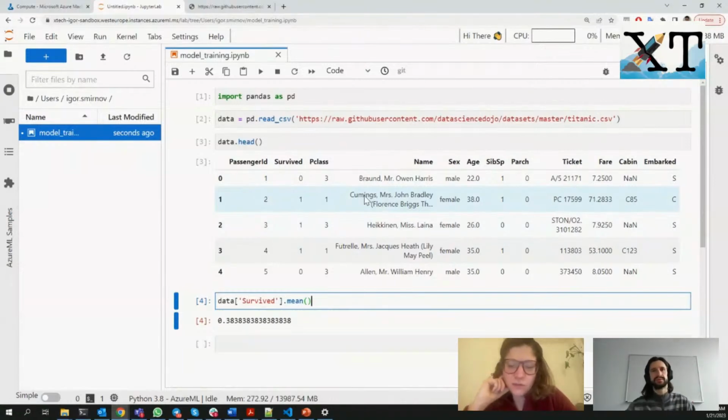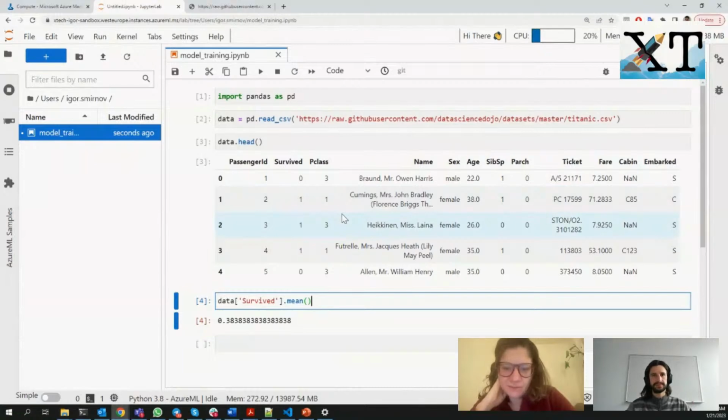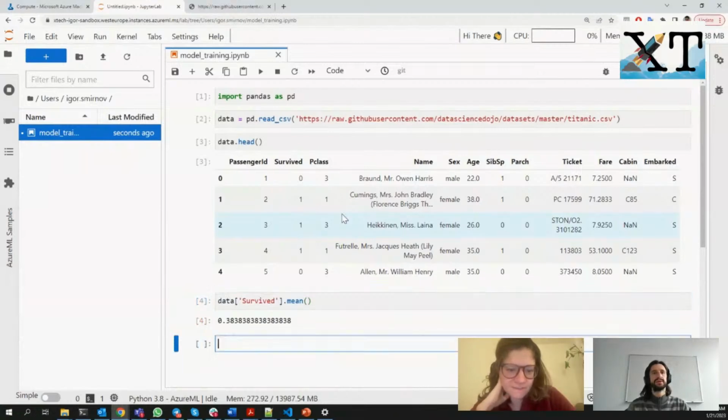Exactly. Can you show maybe already the mean between male and female, the mean of the two, just to get a preliminary idea? Yep. So we can do maybe a group by gender, or sex it's called, and then survived.